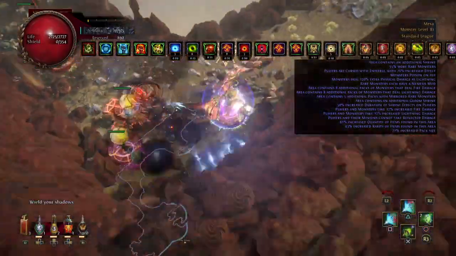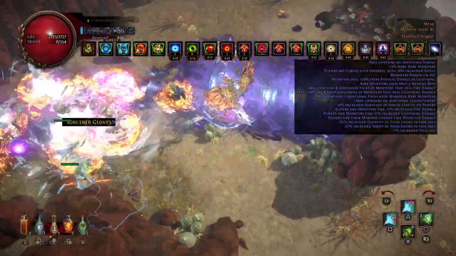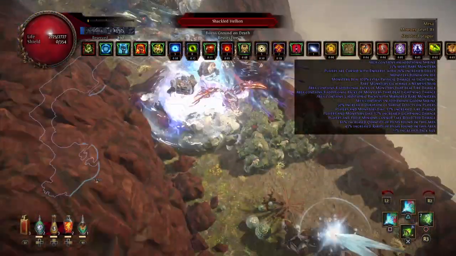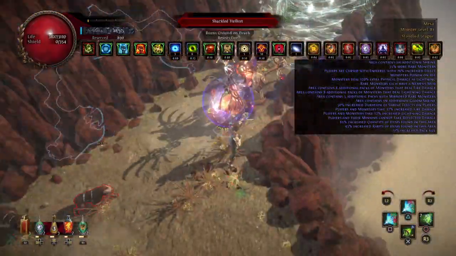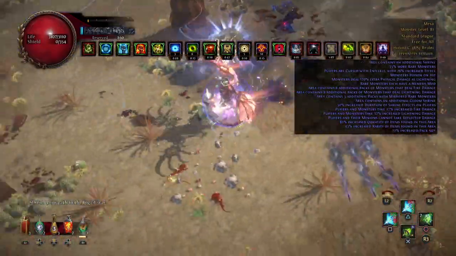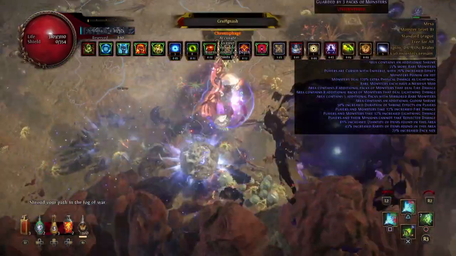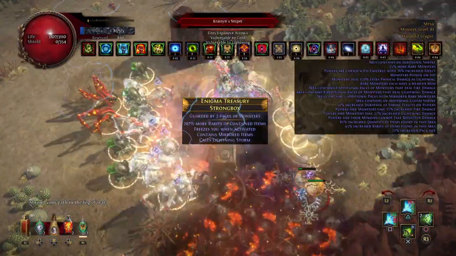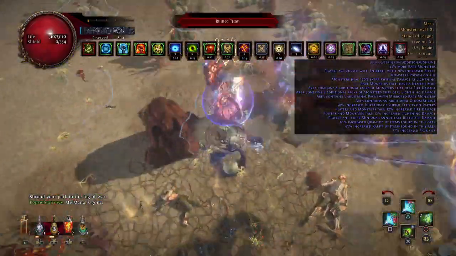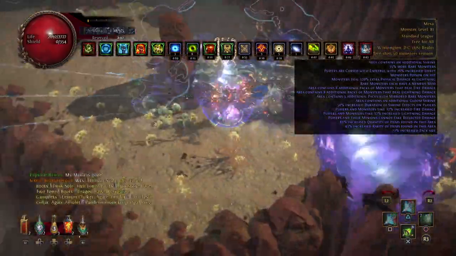Let's see. As you see, I'm pretty much just not even worrying about anything. Everything is being deleted via my explosions. I have self-chill on, and I'm a raider, so I'm literally just running through packs, killing everything. We have permanent phasing, permanent onslaught, and increased onslaught effect. Oh, this is bad. I am not freeze immune. My mana is gone. Okay. Thankfully, there was no Ice Nova on that one.